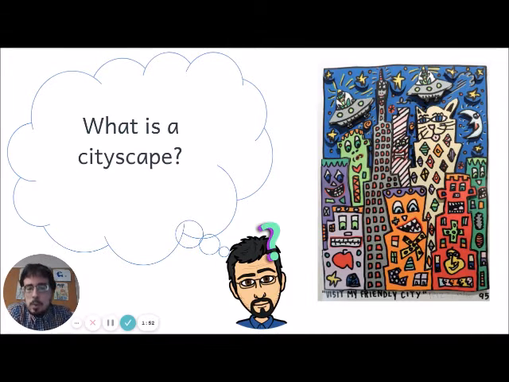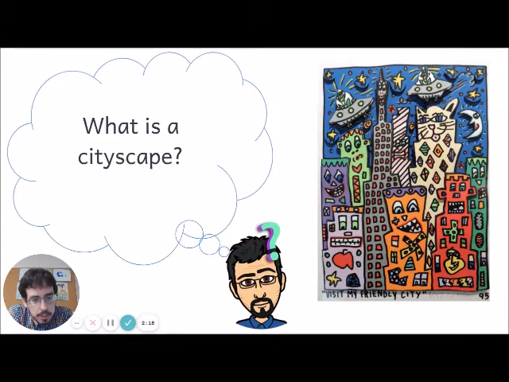So right here is an example of one of James Rizzi's cityscapes. If you were trying to describe this to somebody, how would you describe it? Maybe you'll use words like cartoony, maybe funny or silly. There's lots of patterns and different details, and it's abstract because it's a little bit realistic, but it's got a lot of details that wouldn't really be there.